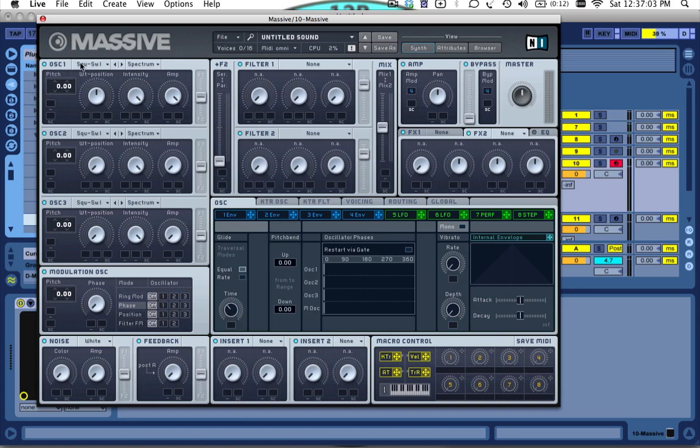Here is our oscillator 1, which is what's giving us our sound right now. And here's your filter select, which shows where the signal from this oscillator is going. Right now it's going to both filter 1 and 2, and if you drag it all the way down it'll go to filter 2, and all the way up to filter 1. We're going to set it at filter 1, and here is your level for the filter. We're going to crank that all the way up, and select the scream filter for this particular sound. Bring the cutoff up about right there so we can hear what we're doing, along with the scream and a little bit of resonance.